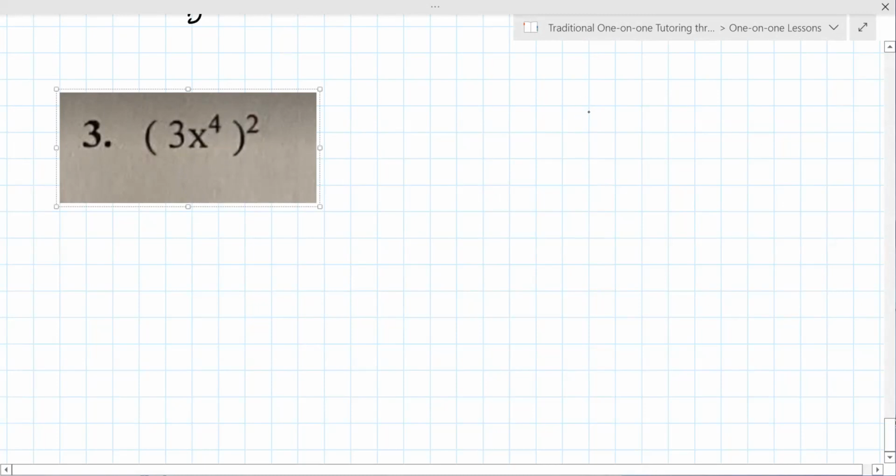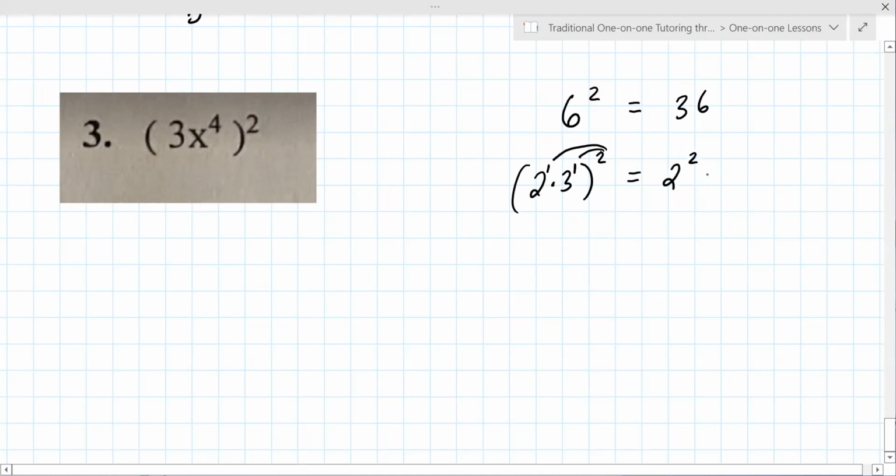I'm going to come off to the right here and just draw another problem for a moment. Can you tell me what 6 to the power of 2 is? 36. And do you agree that 6 is really 2 times 3? Yes. So what the rule says is you take the 2 and apply it to both of these, and you multiply, like you said. So it's 2 to the power of 2 times 3 to the power of 2. Now what is 2 to the power of 2? 4. And what's 3 to the power of 2? 9. Very good. 4 times 9 is 36, which we expect.